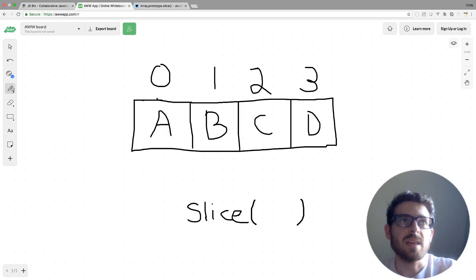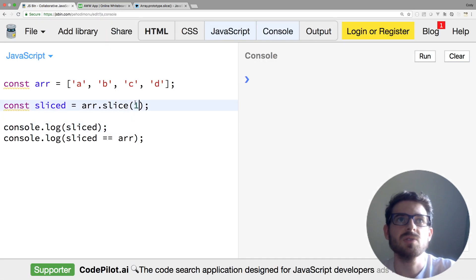If we were to just pass a single argument, such as the argument one, what this is going to do is tell the implementation to start at index one and grab me everything that is including index one to the end of the array. So if I do slice of one, it's going to grab me all of these elements. Let's go back to JS bin to demonstrate. Slice of one should return B, C, and D.